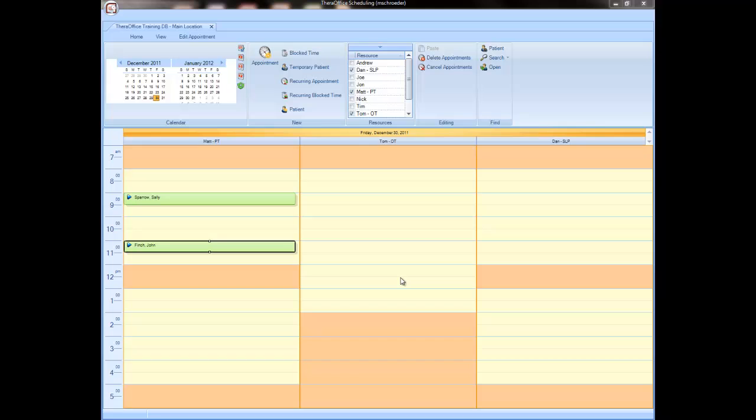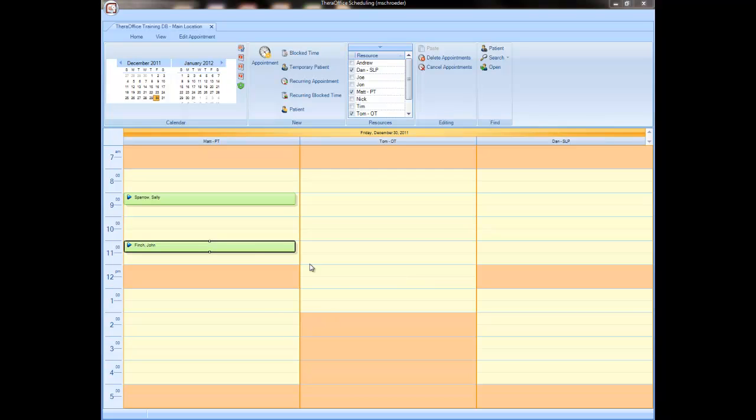Okay, now we're going to take a look at calculating the patient's responsibility based on the contracted fee schedule for that patient's insurance. So you see I have John on my screen right now, John Finch. I've set John up with a new insurance. I've set that insurance up with a fee schedule. Within the fee schedule you can put in the allowed amount. You can put in the amount that you actually expect to receive from the insurance.